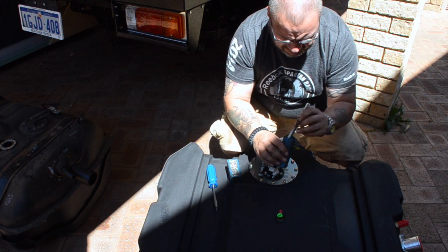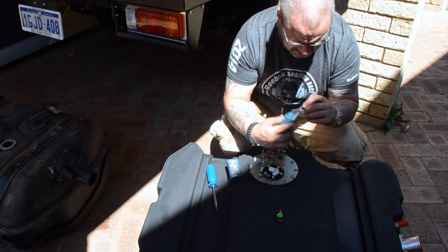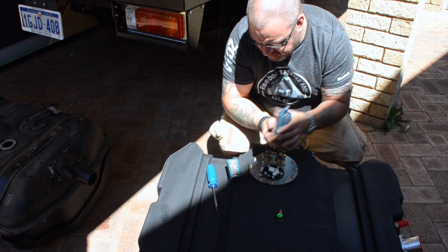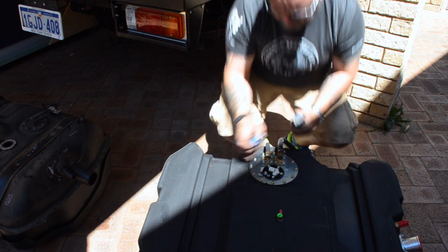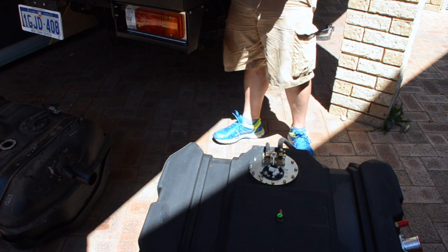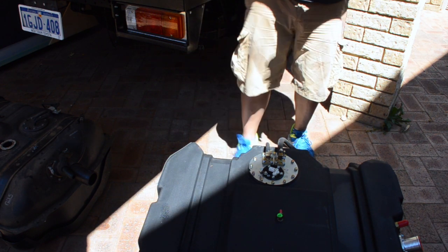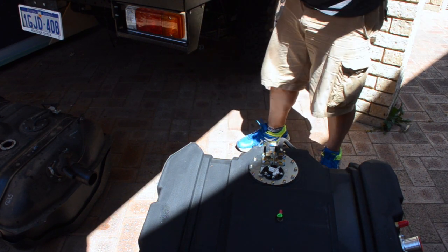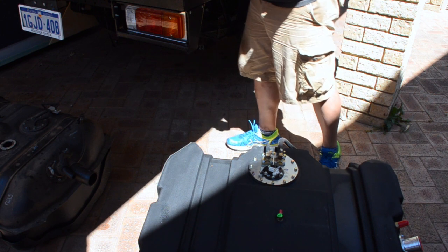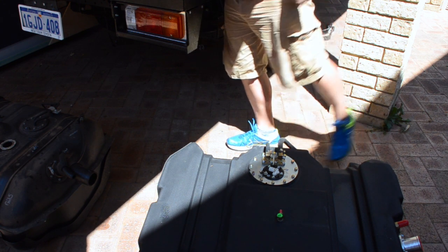Always good to have the right tools to do the job, and sometimes you need tools you didn't think you'd need. But that screw there would have more than likely cross-threaded had I tried to tighten that whole bolt. So again, really not worth the risk. So take off the final few hoses.